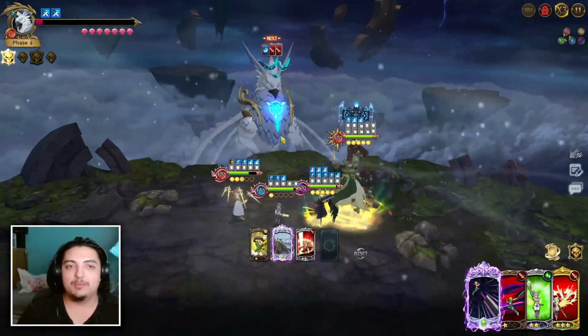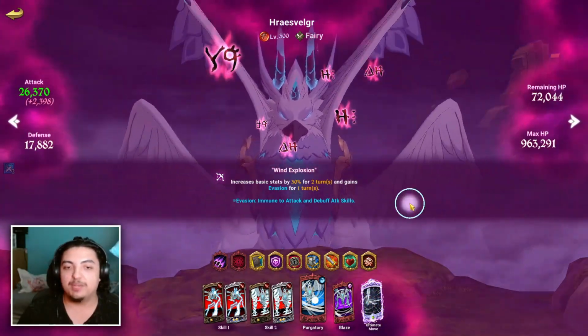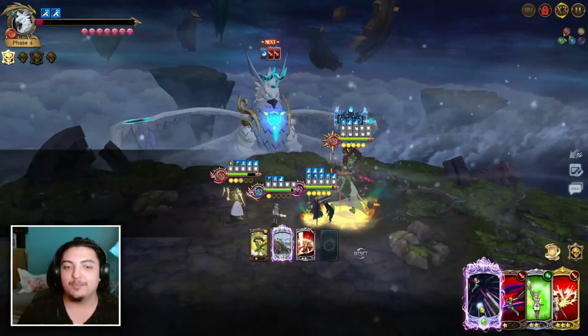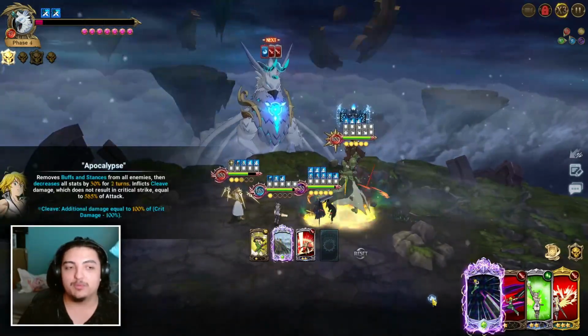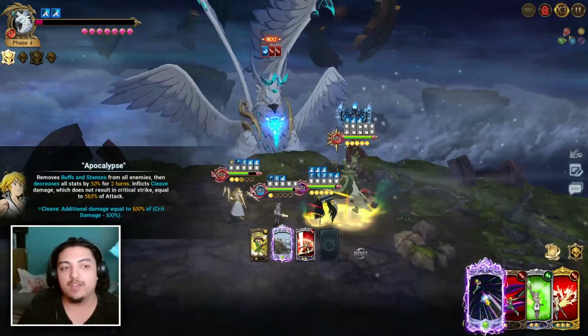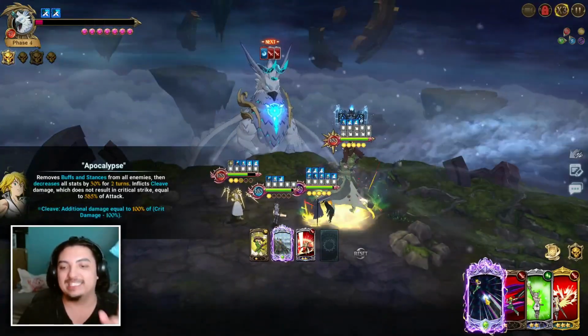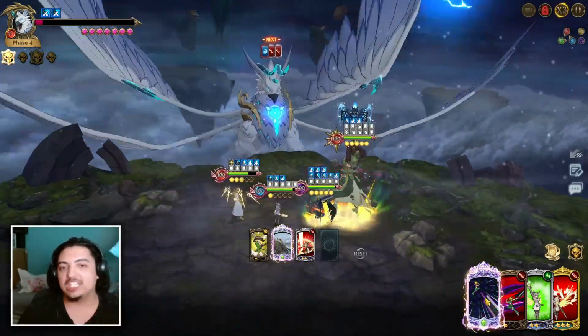Now, you guys can see the boss is actually about to buff up right here. So, he's about to get this evasion buff. And the only way that you can strip it is with Trader Meliodas's ultimate, right? Because he has, what is that, remove buffs and stances on his ultimate. So, if you have Trader Meliodas's ultimate available as he's about to do that buff card, that's going to be perfect because you can do that and then actually just finish off the fight, guys.